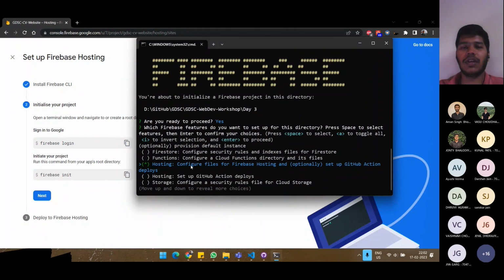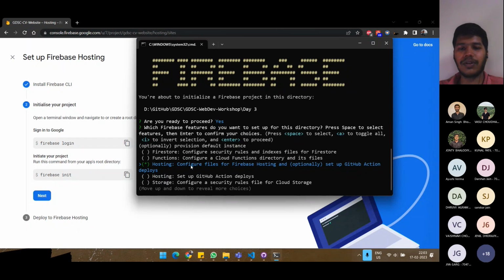So whenever I'm working on my website and I save some code on my local drive and I'm checking on my local drive that yes, this is correct, this is correct, this is correct, and then I push my final code on GitHub, as soon as I push my final code on GitHub, Firebase will get to know that I have pushed something on my GitHub for this website, for this repository. It will fetch all the files that were pushed on that particular commit and deploy it on your website simultaneously.